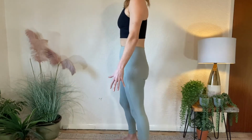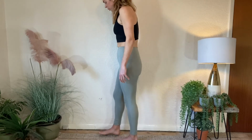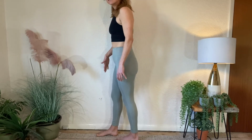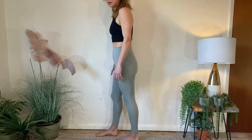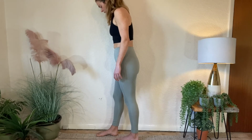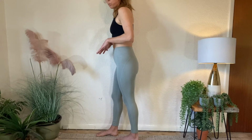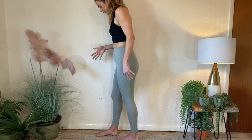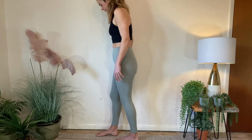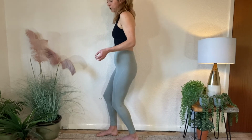So the overall position for short foot is that you are standing up and you're going to put one foot in front of the other. So the front heel is level with the toes of the back foot. You are making sure that your feet are perfectly parallel here. So when you look down at your feet, the middle of your second and third toes are not wider than your ankles. So the middle of your toes, your ankles, your knees and your hips are all in alignment with one another. You're bending your knees, which is probably one of the hardest things about this exercise, although I think all of it's probably quite hard.